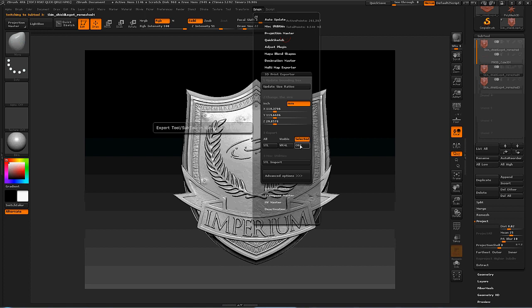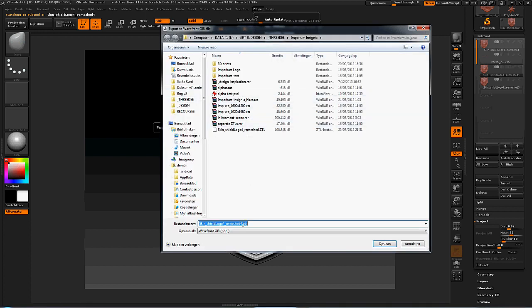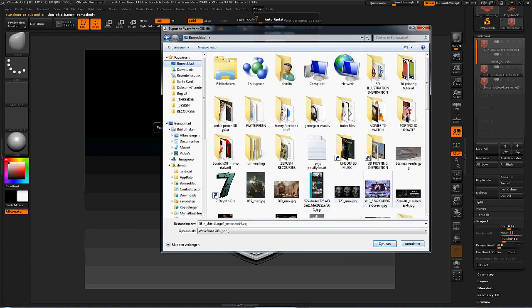So if you now click on export OBJ, it'll export an OBJ file, and just choose where you want it. And just do this a couple of times, and you can play with lots of things like different wall thicknesses. You can play with the density of your mesh. You can play with different sizes of your model, and it'll all influence the product price, and yeah, so I just suggest you try that out.